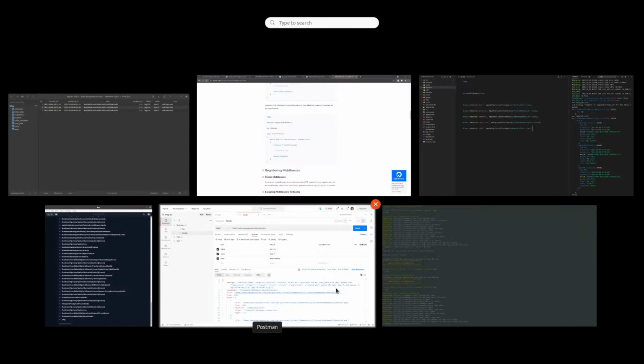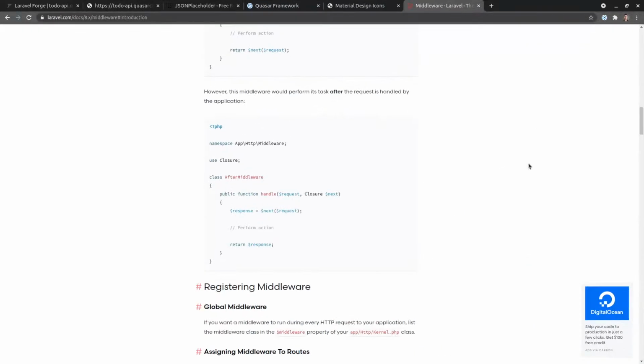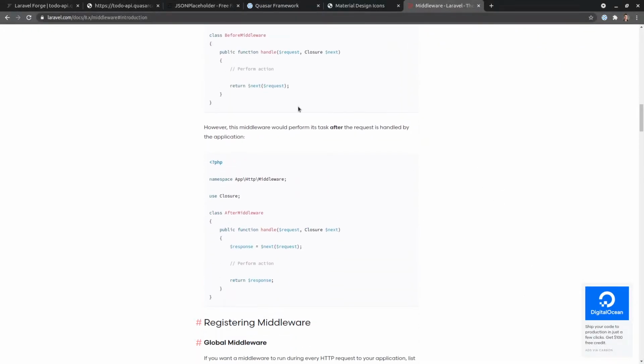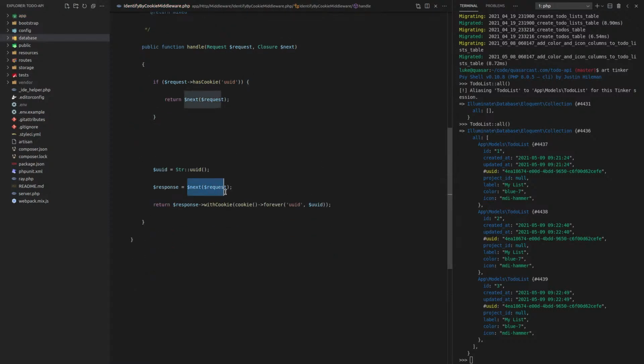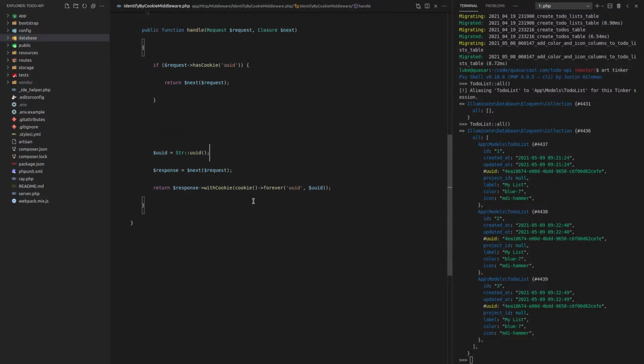All right. Need to get back to what I was at. So, yeah, that's right. We're trying to find out how responses work. So the response is equal to next and then the request. That's how I get the response. Okay. So this already has the cookie, so I don't need to deal with any cookie-related stuff there. So let's go back to what I had before. Response is equal to that. That makes sense to me. We've generated a new unique user ID. And then we're saying this is with the cookie.